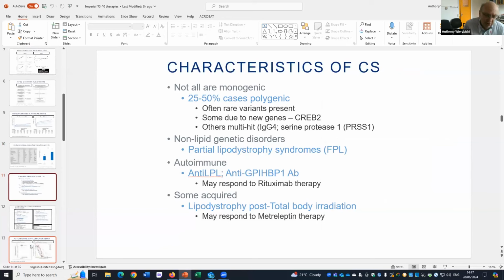So this leads me on to the concept of chylomicronemia syndromes. And what is it in triglycerides that actually causes the problems? We have two classes of particle that contain triglycerides. We have the chylomicrons made in the gut in response to meals, and those contain apolipoprotein B48, which is made specifically in the gut. We then have triglycerides that are repackaged in the liver after being taken up from the circulating chylomicrons. Those are VLDL. They have a slightly lower triglyceride content. They have ApoB100. But the two particle groups behave differently in terms of pancreatitis risk.